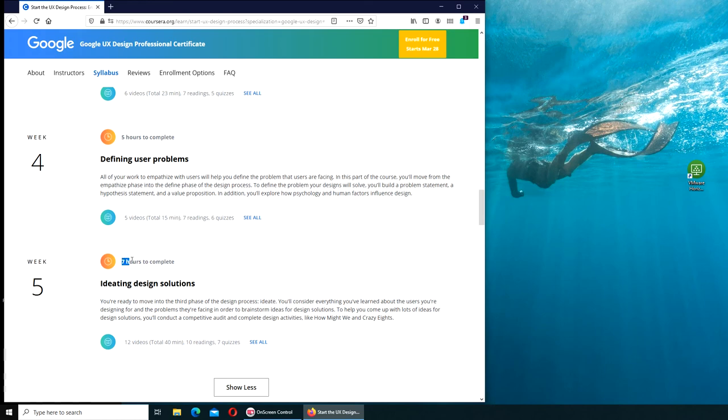And you can see they are expecting you to complete it in 7 hours, but I guarantee you, these 7 hours are calculated based on, for example, a quiz. They're going to give you 30 minutes, and if you are interested and let that information sink in, you will be able to do that quiz in maybe 5 minutes. So this is calculated based on, hey, this quiz is going to take 30 minutes, or we're going to give a student 45 minutes to complete. So 45 minutes is almost an hour.